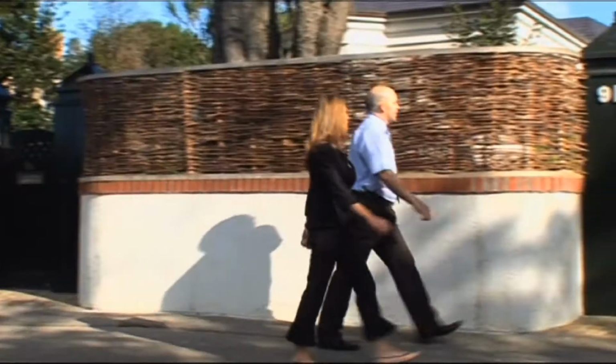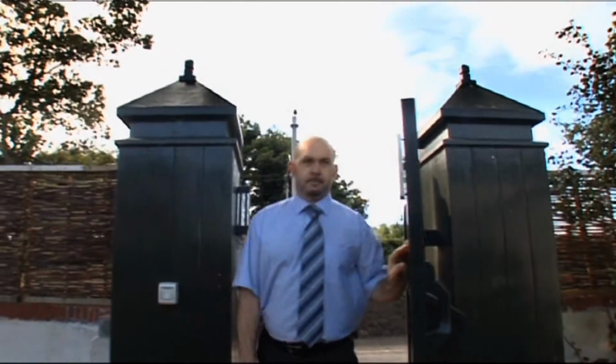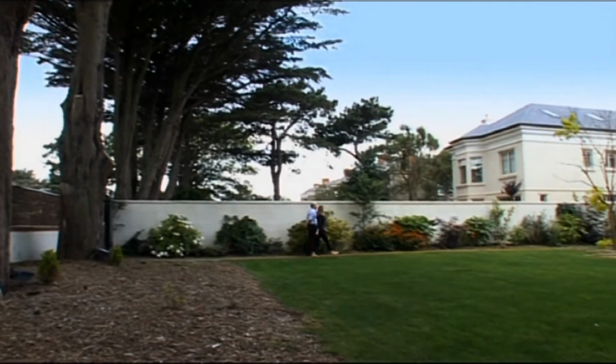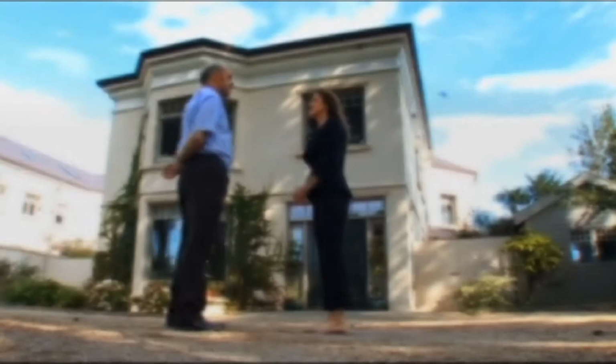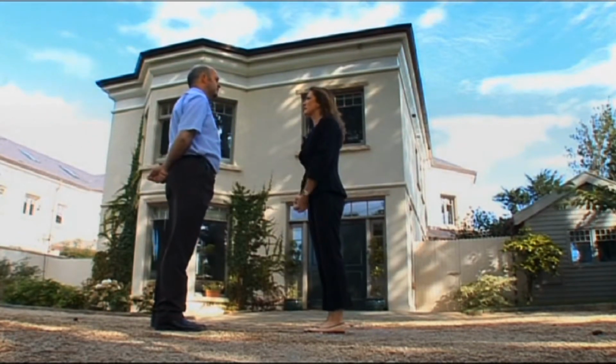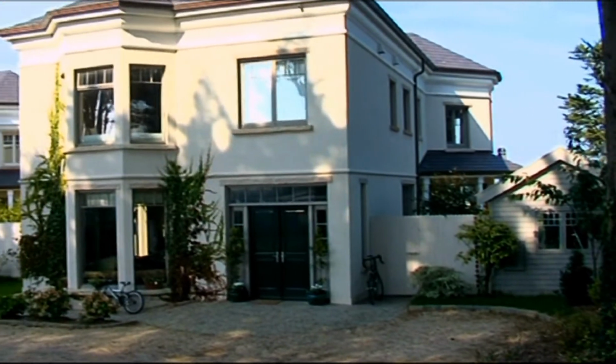The most important thing for anyone who is thinking of buying a site and employing an architect to design their dream house is to combine all their ideas into a brief, as architect Ian Smith explains. Tell me, did Nadia and Mac, the couple that bought the site, give you a very strong brief as to what they wanted? They were very influenced by what they saw in North America, especially Maine and Connecticut, New England style. So it's not purely New England, it's a style of its own.